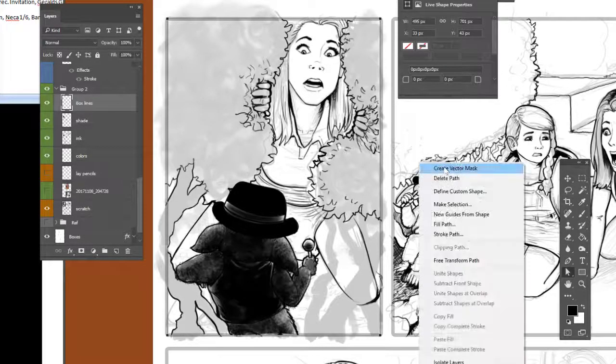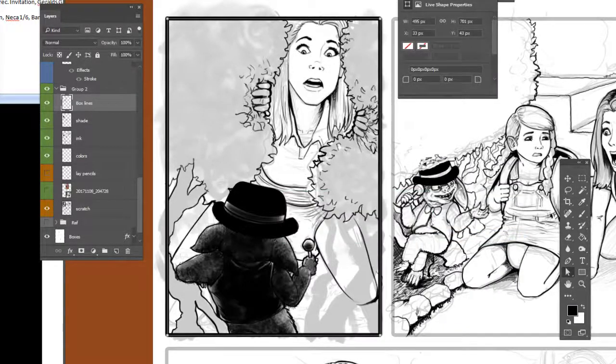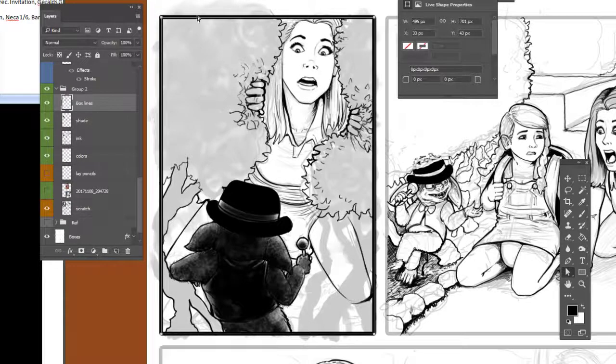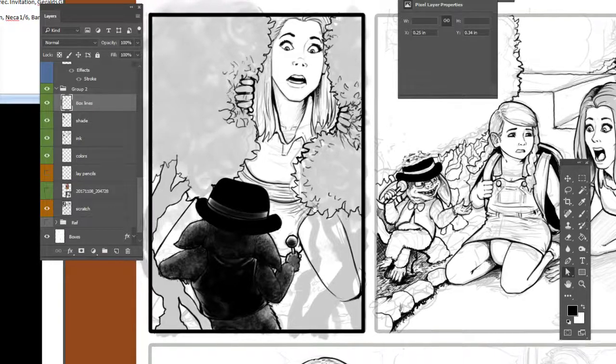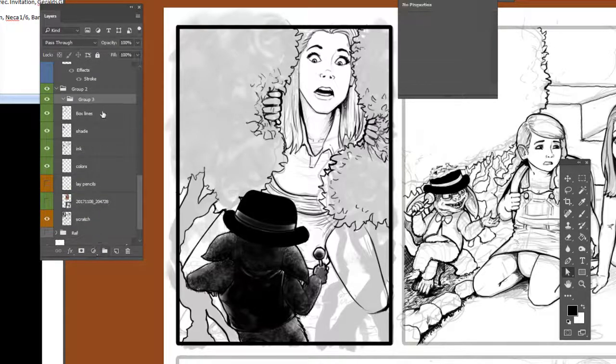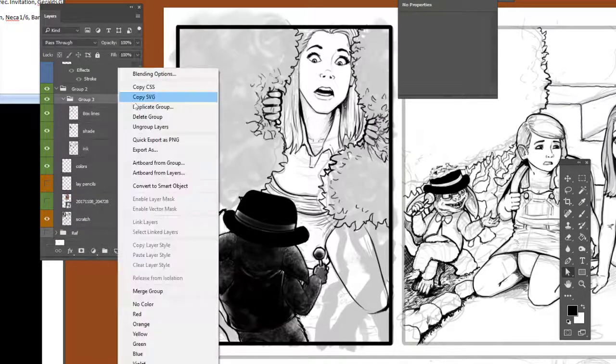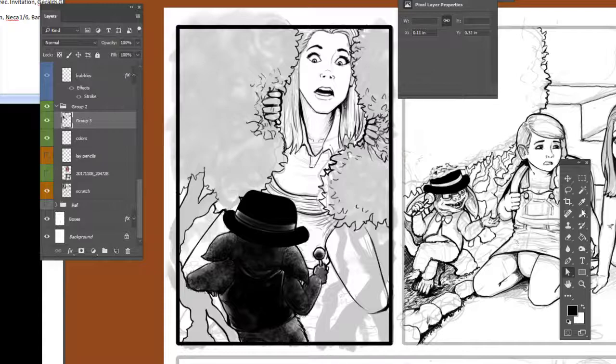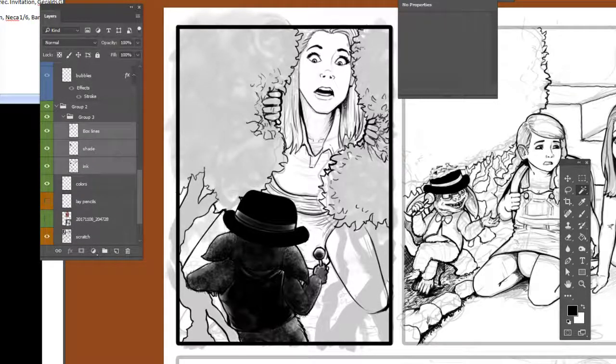I'm going to redo it, basically. Stroke path. All right, so now we have a very well-defined part of the ink once I merge the two layers. In a minute, I will create a group. I'll put all these in a group, and I'll hit merge the group. And then when I select up here, it's all contained within that panel. But I don't want to do that yet because I haven't finished all the boxes.